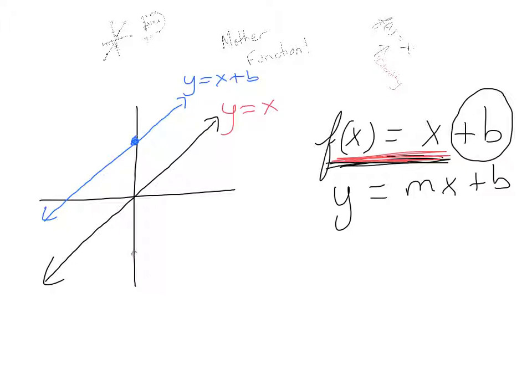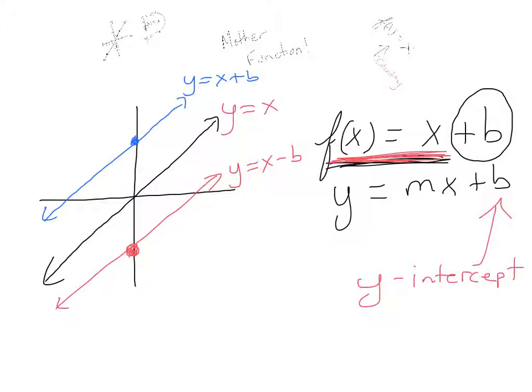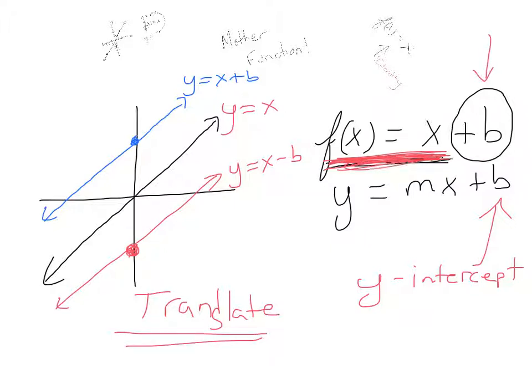And this one down here might be the same exact looking function, except slid down. y equals x minus b. And we know that b, when talking about linear equations, is just the y-intercept. So that makes sense. You're taking your parent function, or your mother function, and you're translating or moving it rigidly, so you're keeping it just as it is, but you're sliding it up or down. And that's what you do with this number b. It tells you how much to move that identity function either up or down.